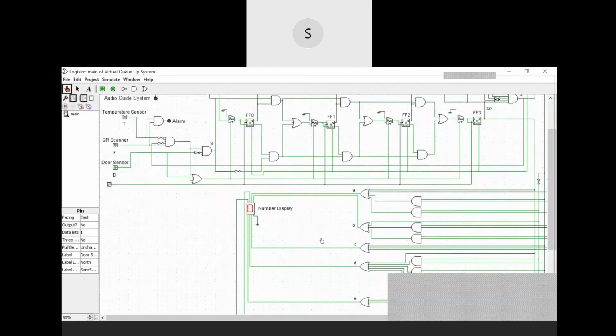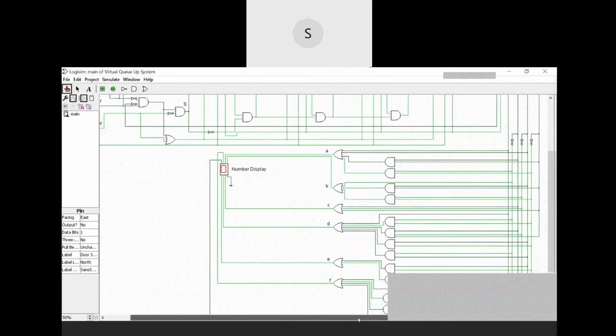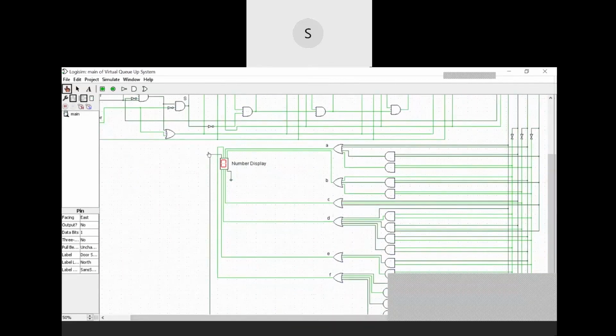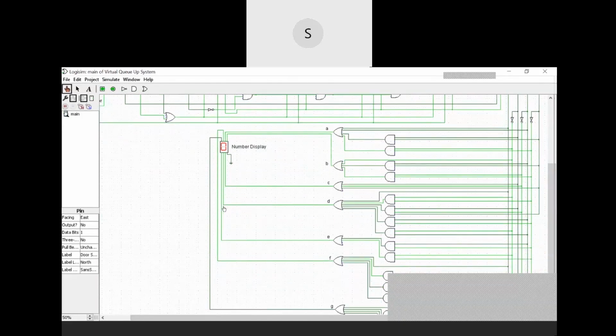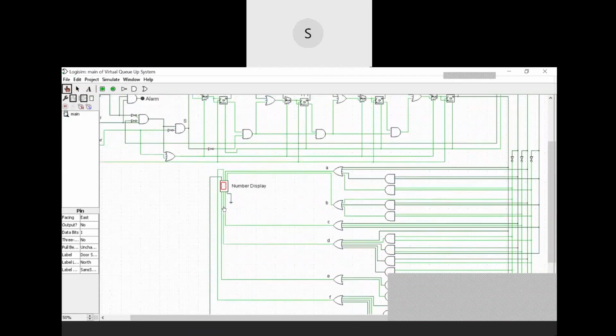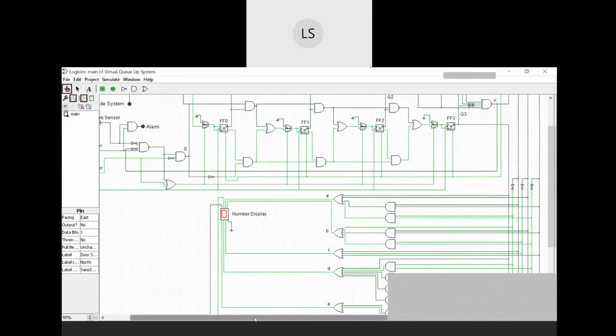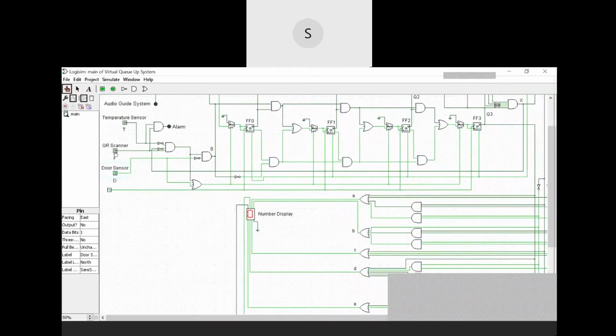Lastly, I would like to explain a bit about our display. We included a display constructed using a 7-segment display, which acts as an indicator to the visitors to show the number of people entering or leaving. This will help the visitors to easily follow the visitation time, save their time, and book the place when there are fewer people.